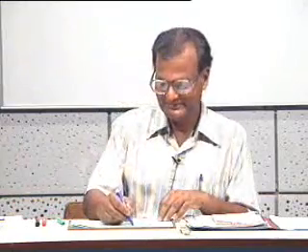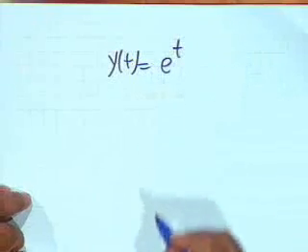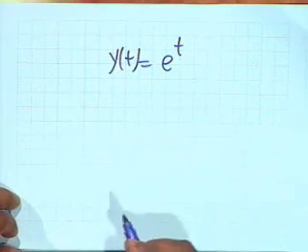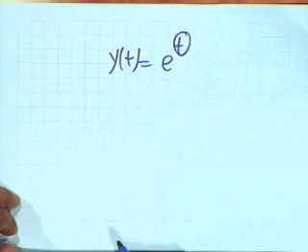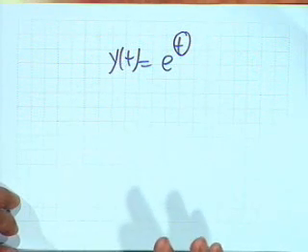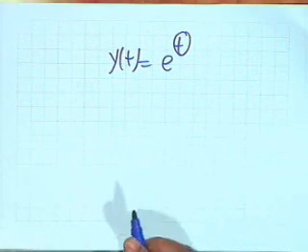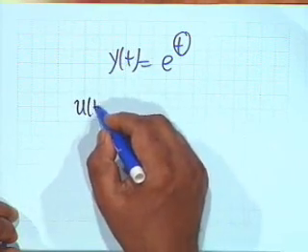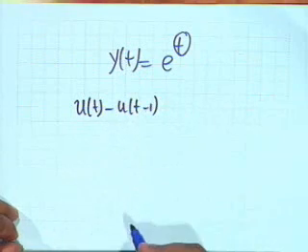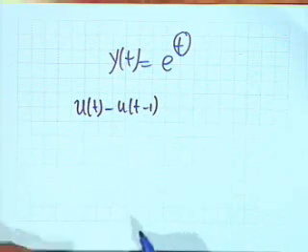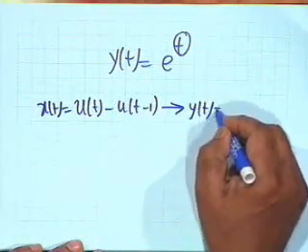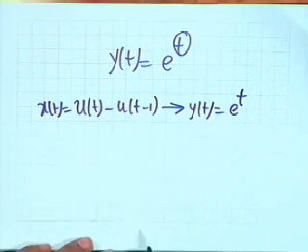What was wrong? Let's go back to our earlier example. y of t is e to the t. What was wrong here? What is the input? t is the independent variable. The input has not been specified, so we can't say whether the system is stable or unstable. Maybe the input is u of t minus u of t minus 1, a simple gate between t equal to 0 and t equal to 1. If this leads to x of t equal to this, and y of t equal to e to the t, what shall you call this system? Is it stable or unstable?